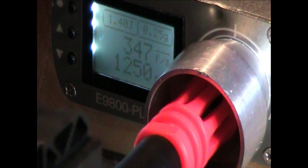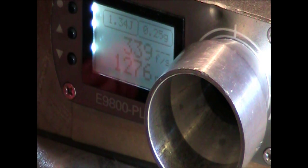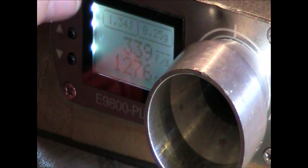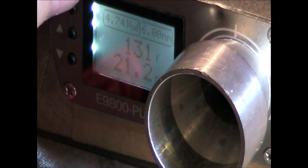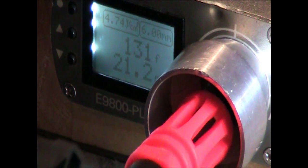347, 341, 339. It's jumping all over the place. That's 21 rounds a second. Okay, that's phenomenal. Let's see if we can get some single shots again.